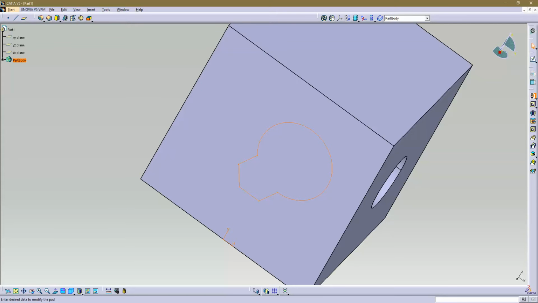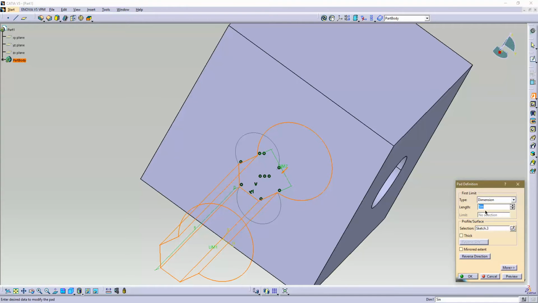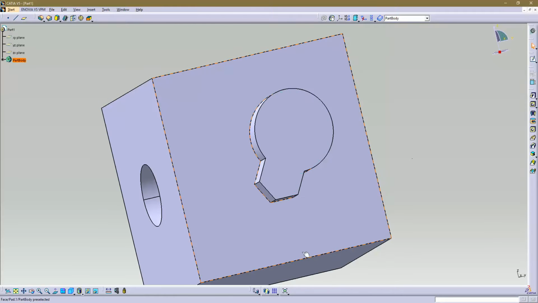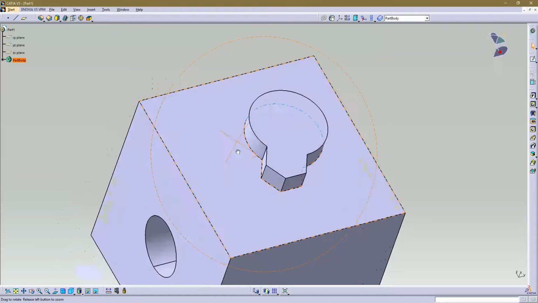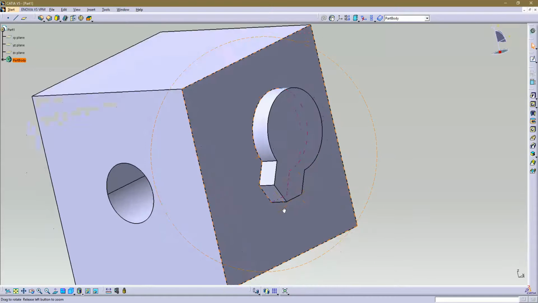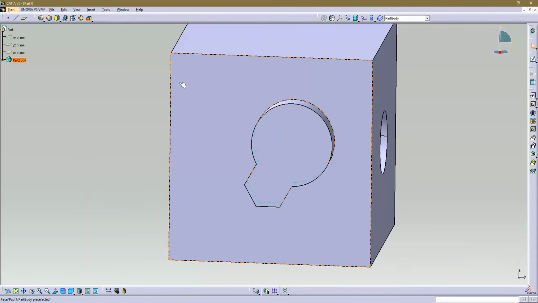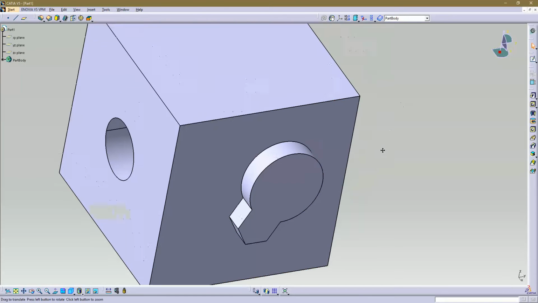Let's do a small pad. Make it about a ½ inch thick. There you go. We got a little key looking thing. Let's look at doing maybe some fillets.